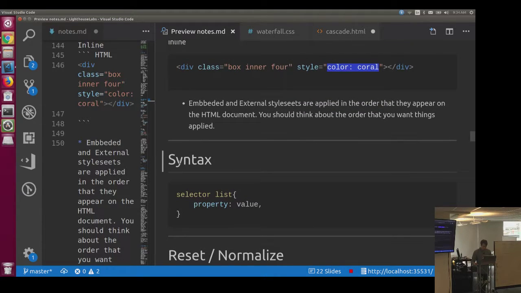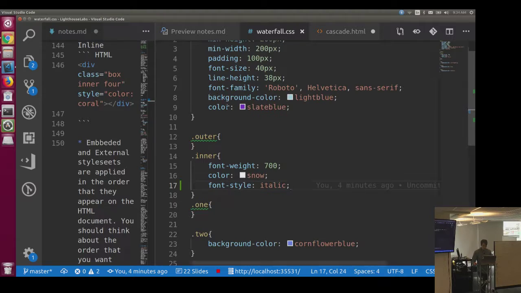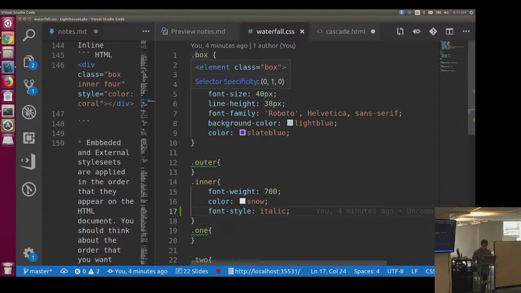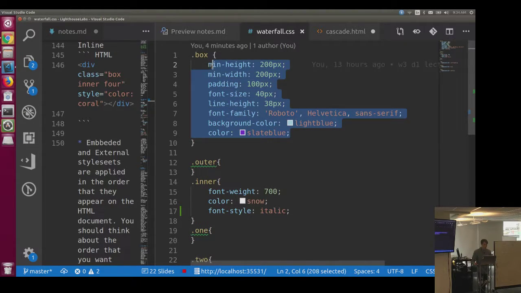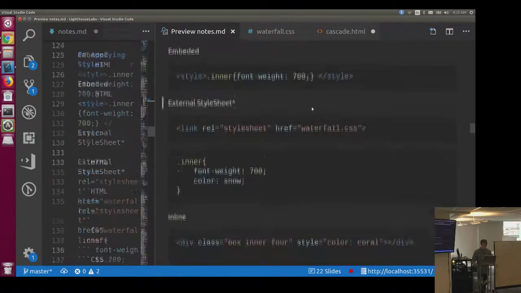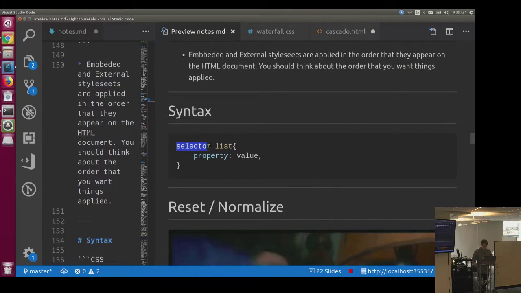Just a quick note on syntax for these guys. We have this thing up here. We have opening and closing brackets. And then we have a list of what looks like key value pairs from JavaScript objects. And what we call them are selector lists.